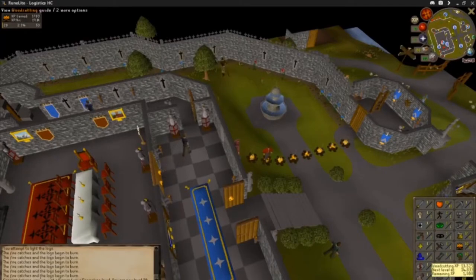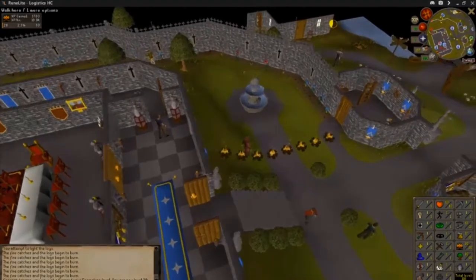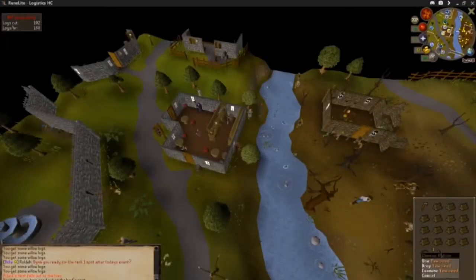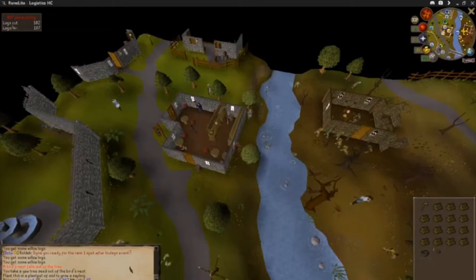And so start cutting willow logs so we can get 50 and start Wintertodt for the second time on the hardcore Ironman. I sat here and got a bird's nest out of the tree, and I got a goose seed. That's gonna be very handy. Also, they're worth around 48k. I remember when they used to be around like 100k, and magic seeds used to be like 400k.